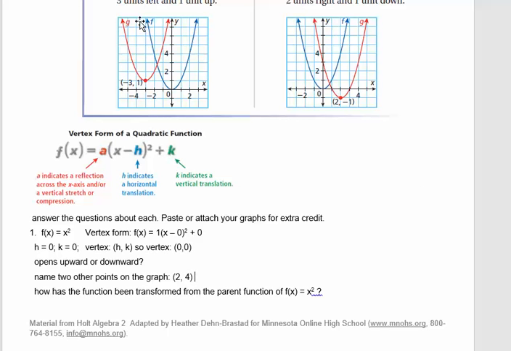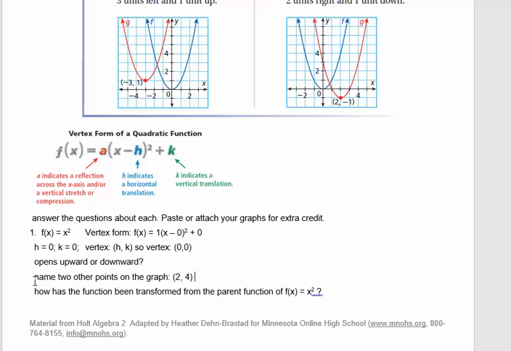Remember, the graph I'm looking at is the blue one here, the parent function. I'm ignoring that red. So at negative 2, what is y equal to? That would be another point on the graph. Or if you plug negative 2 in for x, what is negative 2 squared? Well, negative 2 times negative 2 is also a positive 4, so that would be another point.